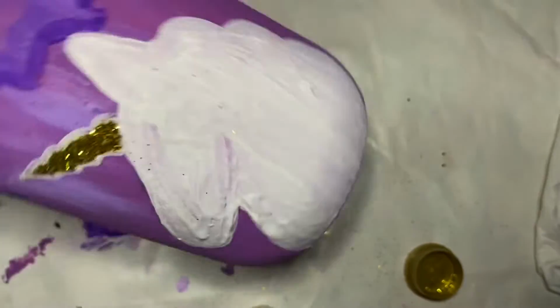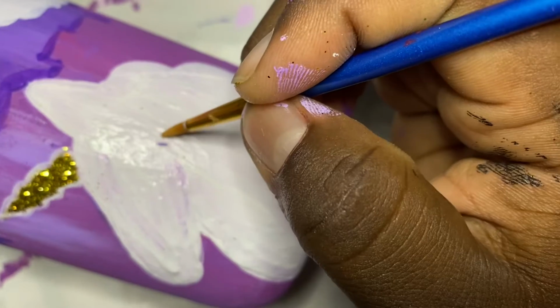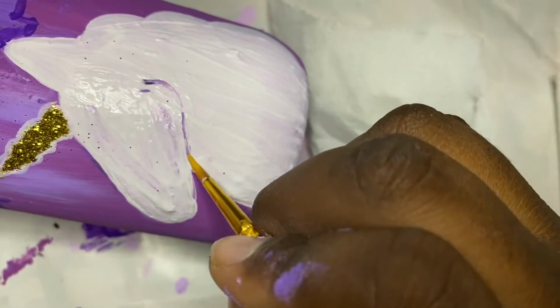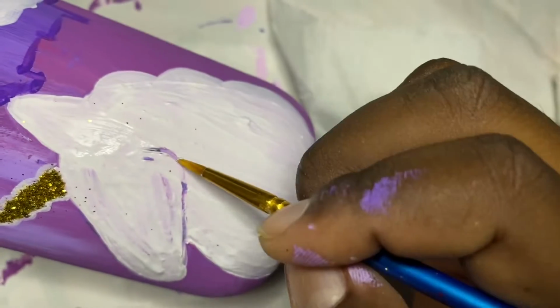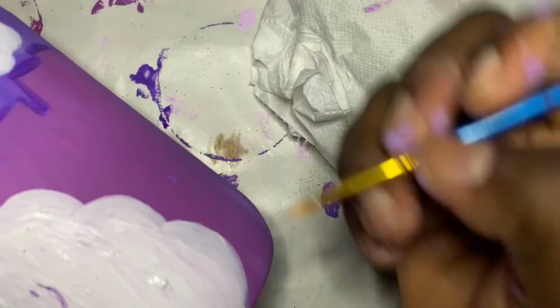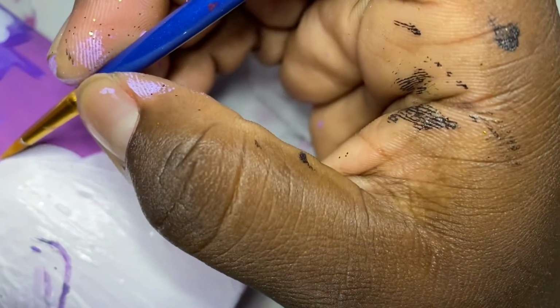Next, I'm going to be outlining the unicorn and placing the details where I'd want them while it's still wet. That way I can get a good idea of where I want everything to be.